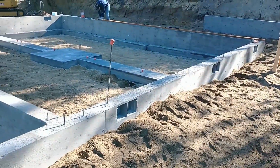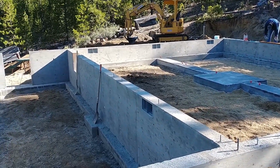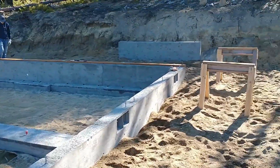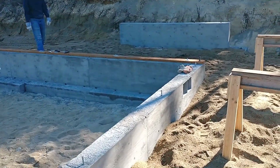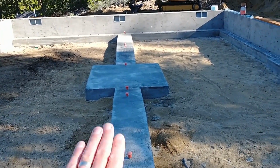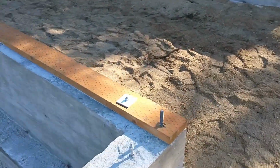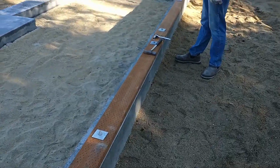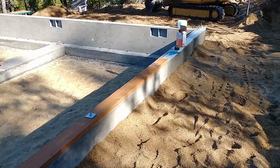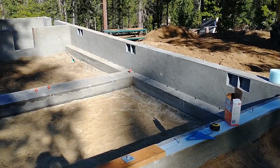But anyways, we got all the snap ties broke off. Lucas was a snap tie snapping machine, and the concrete is pretty much prepped. So this morning we are putting on sill plates, and then we'll build the pony wall up through the middle, get it all nice and level with the other sill plates, and then we can start putting on trusses. Got a couple sill plates down already, and we're just going to work our way around. So we'll bring you back when we've got more to show. Looks like it's going to be a good day.